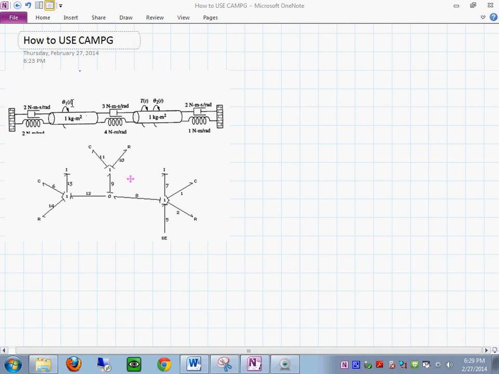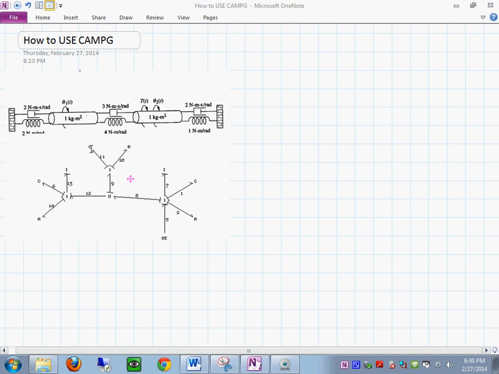As you can see in here, we have a rotational mass. We call it theta 1 in here. This other one with theta 2, and there is a torque over here. And then there are spring damper elements over here. And in between, there's a spring damper as well, another spring damper attached to the wall over here. So we need to understand, first of all, the model, and then after we do that, we need to see how we can enter this into the CAMG software.